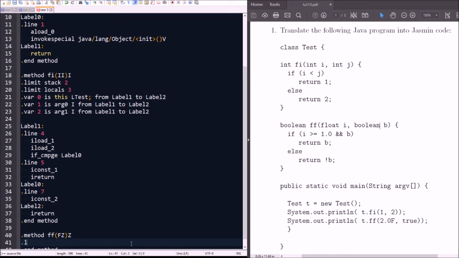And now we need to limit our stack. And so what size stack do we need? Well, we have this one that we need to push on, which is an I. And then we have the boolean that we also need to push on. And we have this 1.0 that we need to push on.